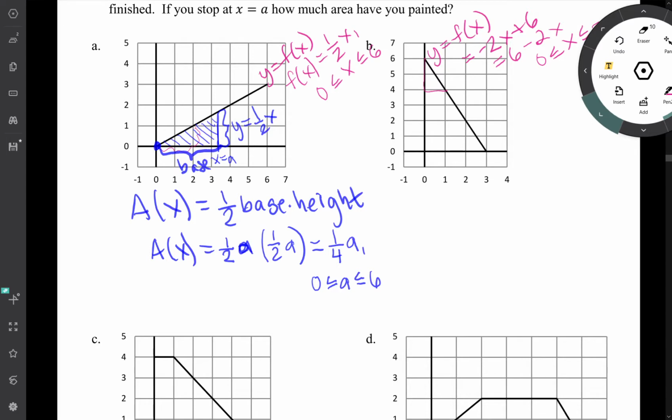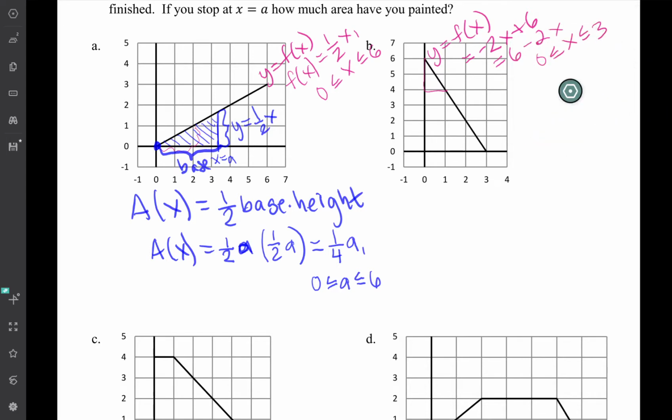And then when we go for the area, same idea, kind of draw an arbitrary x equals a. I try really deliberately to not put it right on one of those integer values, because then people get tricked into thinking they can just use x equals 1, and the idea is that this can move. So if x is 0.25, we're going to be way over here, and if x is 2.5, we're going to be in here. And we want a formula that works no matter where we are. So we want to kind of imagine the general shape that we're painting here.